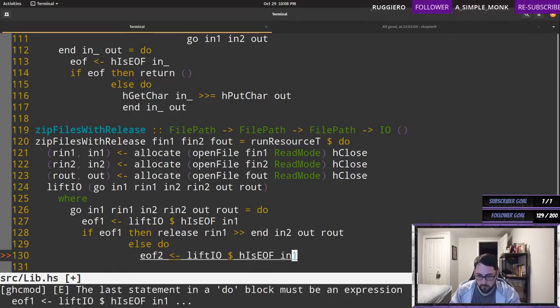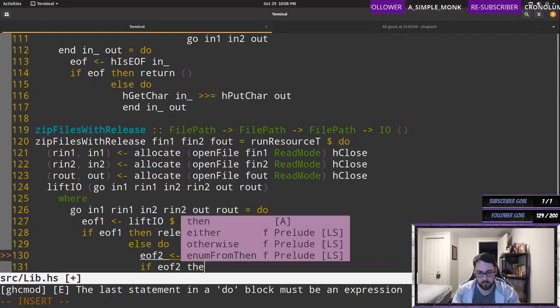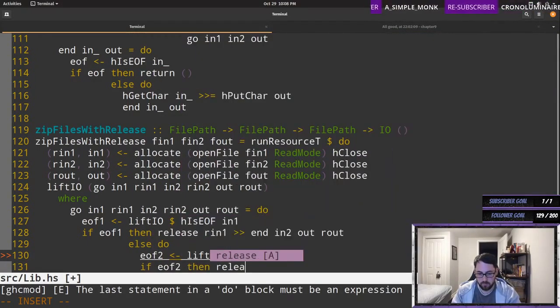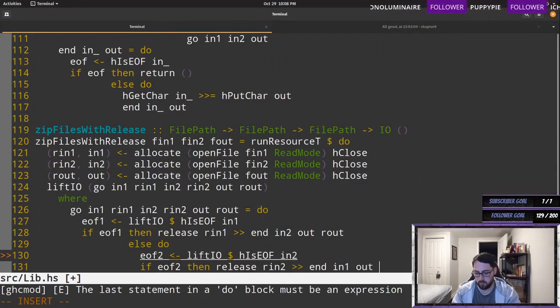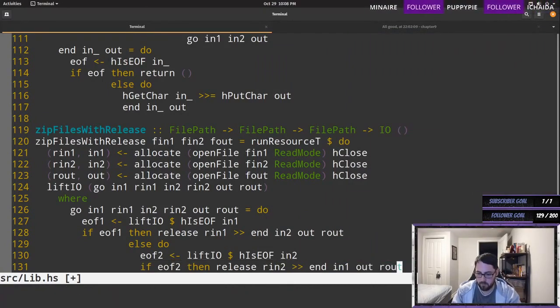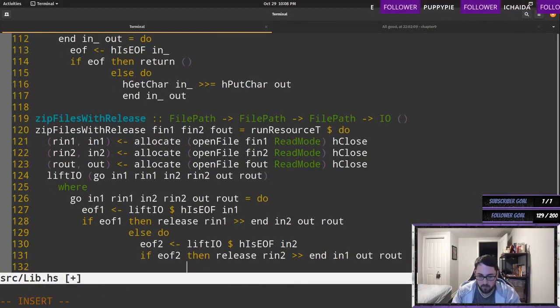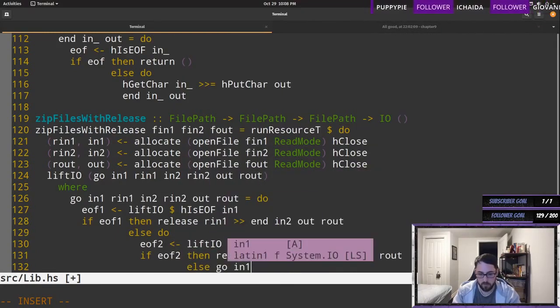So EOF2 into, if EOF2 then release rin 2, sequence end in 1 out route. Else go in 1.